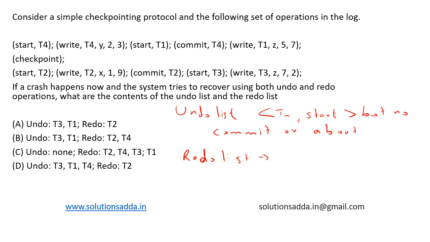In the redo list, if the recovery system sees a log with a transaction with a start and a transaction with a commit, or just a transaction with commit, it puts it in the redo list. That is, the whole operation has to be redone once again. Now, based on the input that is provided, let's construct a table to understand how the operations are performed. So let's draw the corresponding table. Let's draw a big table so that we can accommodate all the transactions.